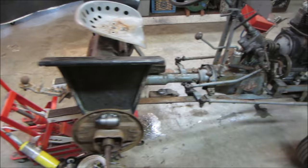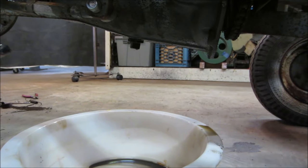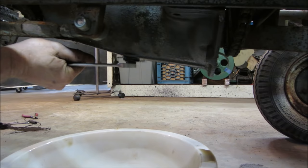So while we're waiting, let's get the drain plug out of the trans, see if anything comes out of it. And also if there's any water in it too. Anything? That's definitely tight. I gotta get a wrench that fits better on that. Man, that sucker's tight.